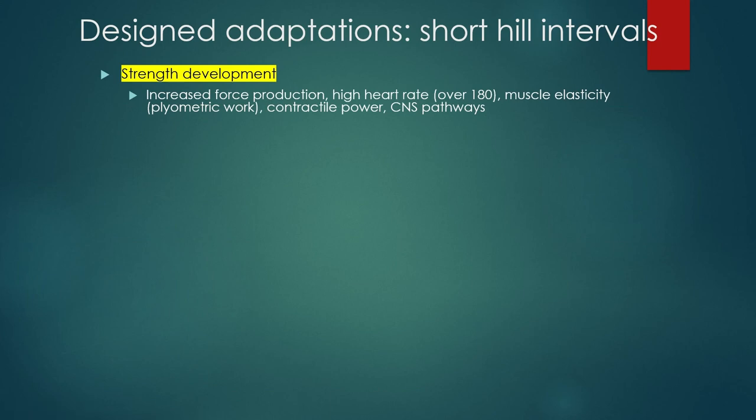So strength development, one of the things we talked about in the previous slide. There's a couple of ways of doing that. So increasing force production, as we said earlier, that all running is strength running, pushing off the ground against gravity and with your own body weight. And now by adding the hill, we're going to make even more need for force production to get up that hill because we've added that resistance. So that's an element of strength that we're developing. High heart rate is kind of a relation to the fact that we are producing a lot of force.